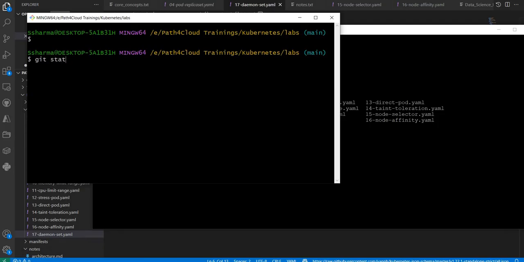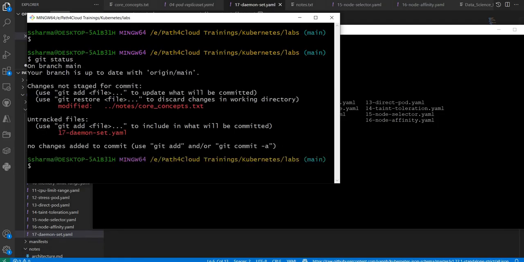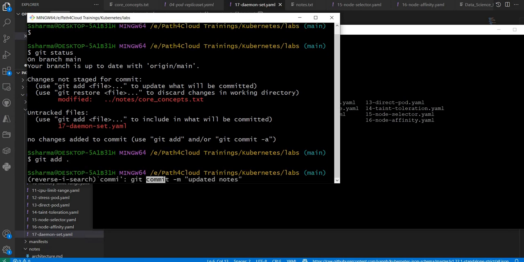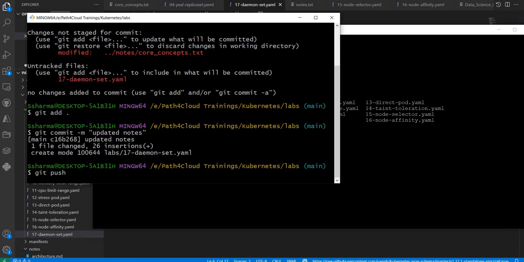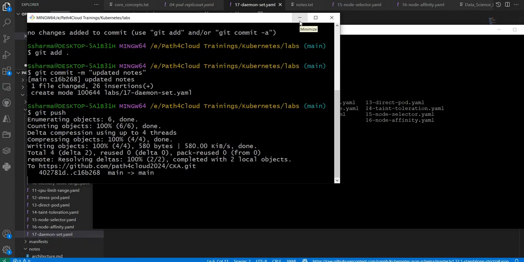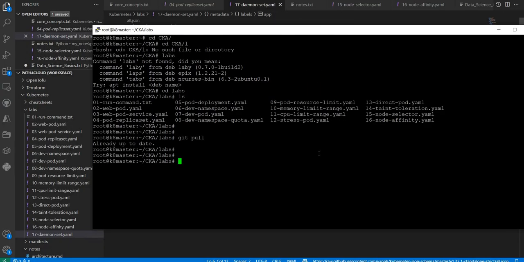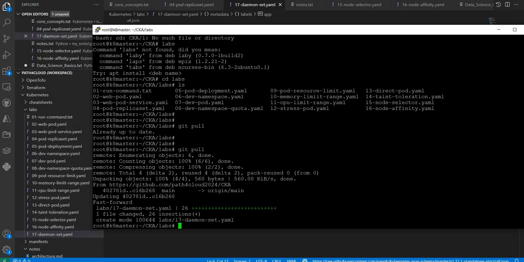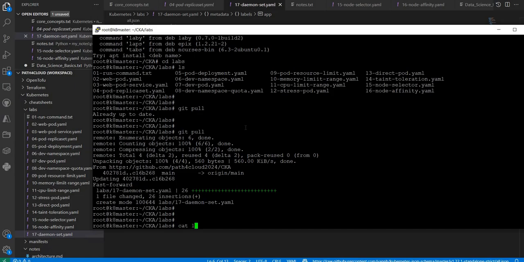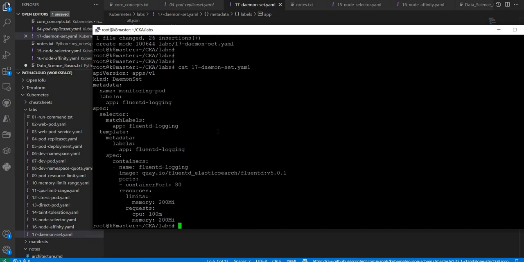Let's see, git status. Yeah, it was never pushed, so let me add it quickly, and it has been added. Now let's see if pull is working. Yeah, it is working. Now we have this file called DaemonSet.yml.